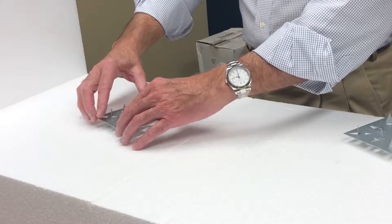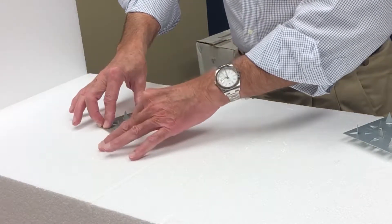The plates are easily installed by laying two to three gripper plates for every four foot by eight foot block of EPS after the first layer of geofoam is set in place. The plates can be pressed in by hand or by stepping on them with the sole of a work boot.